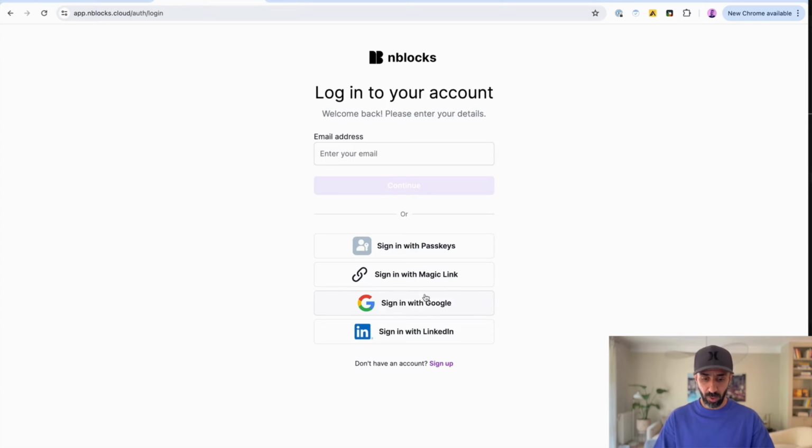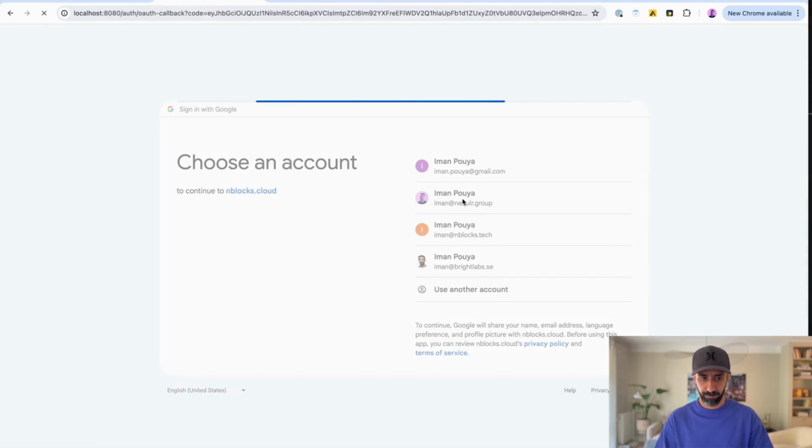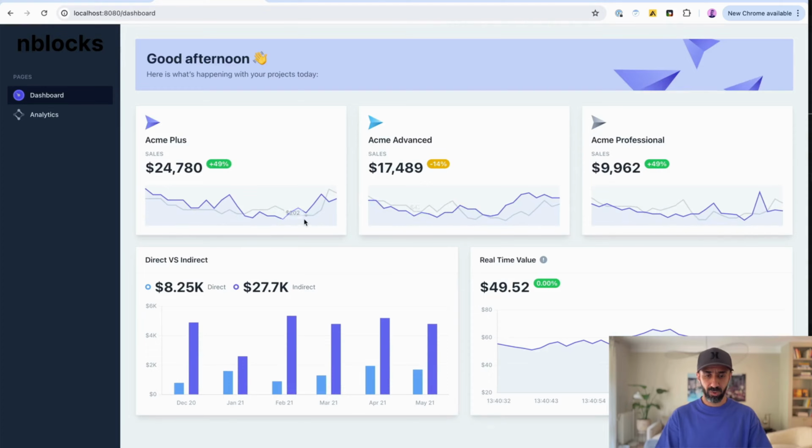Let's log into our app again. And you see that we have a bunch of different graphs here. So let's say that the professional part is supposed to be only visible to administrators of this system. You will first need to wrap this feature in the feature flag component that is available for you.